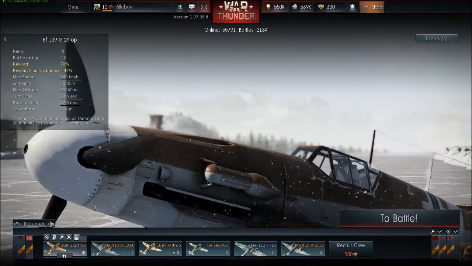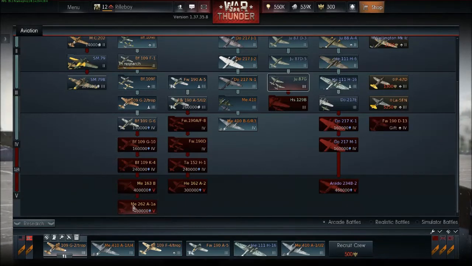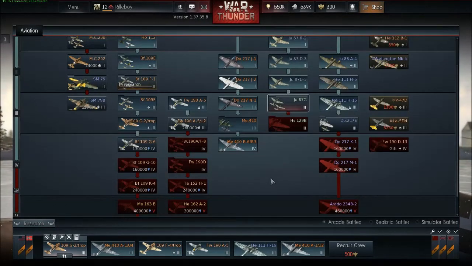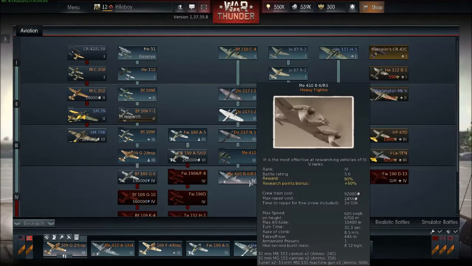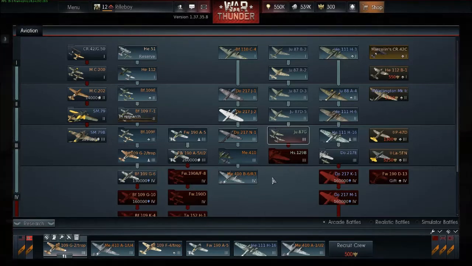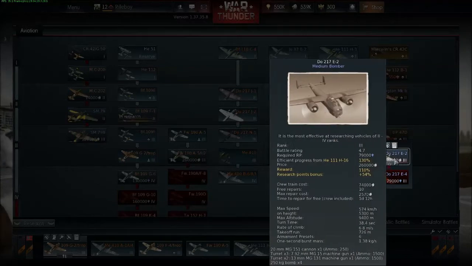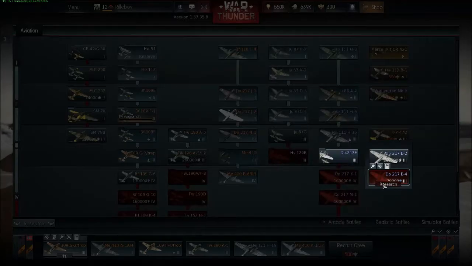But yeah, let's see here. Okay, right, this is the new layout. Instead of 20 different tiers, you have 5 different levels of tiers. And this is my German tech tree, because I played Germans the most, so there's more to see here. All the planes that I've researched are displayed like this, and the ones I've researched but not bought are displayed like that. You can see the amount of money it costs to buy it, but it's blue like I've researched it. I can't research that one because I haven't bought the previous one.